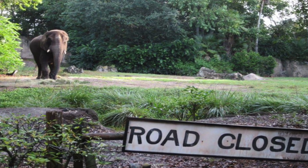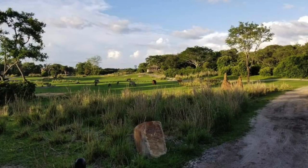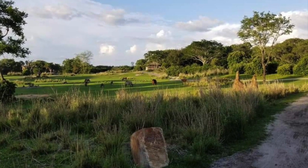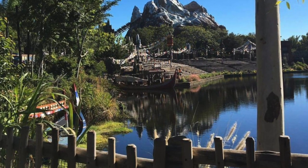All in all, Disney's Animal Kingdom is the largest of the Walt Disney World theme parks. The park covers more than 500 acres. The savannah and the safari ride itself is larger than the entire Magic Kingdom. In all this space, guests can find 47 rides and attractions and 40 places to get their grub on.